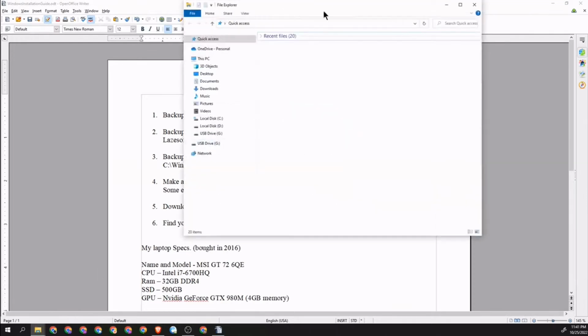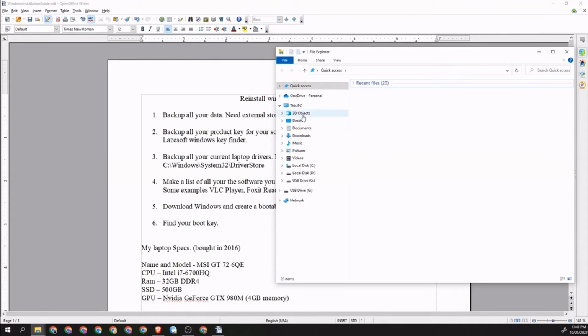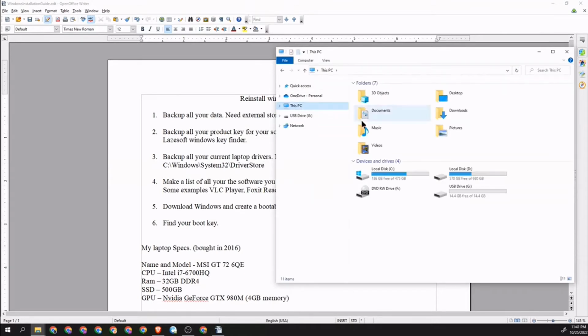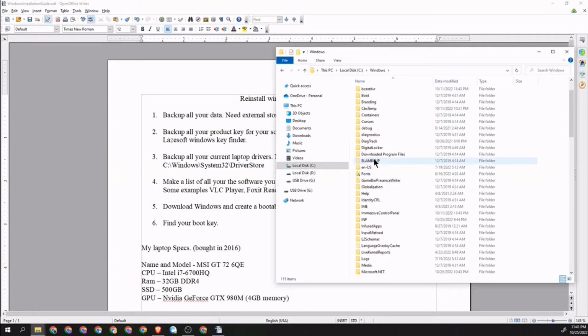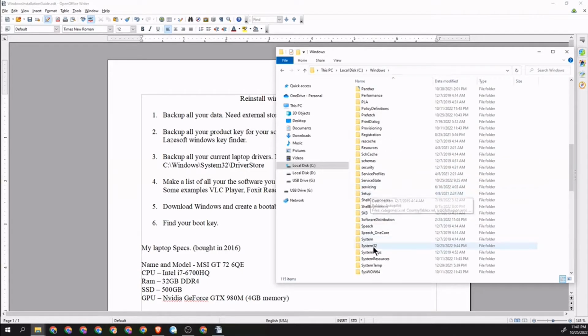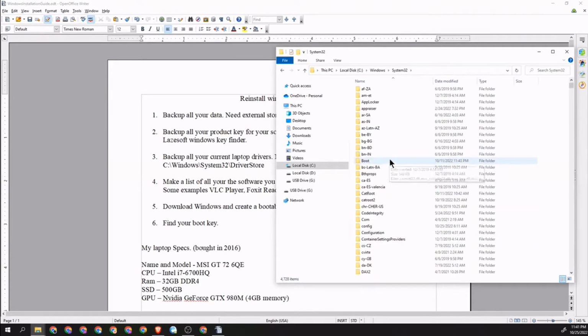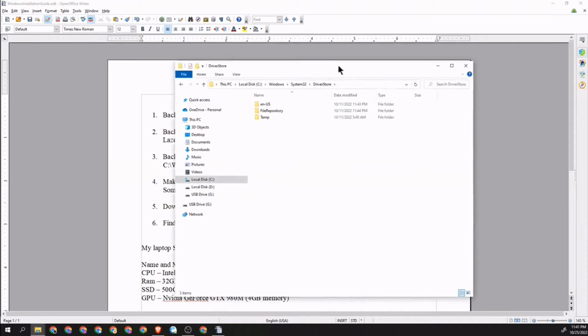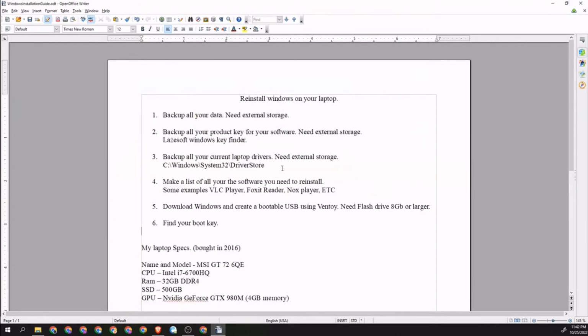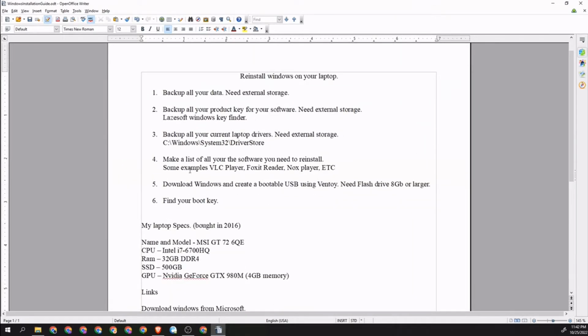And to get to the drivers, click on this PC, your C drive, Windows, go down to System32, go to DriverStore. I already backed up this file, so I finished that step.